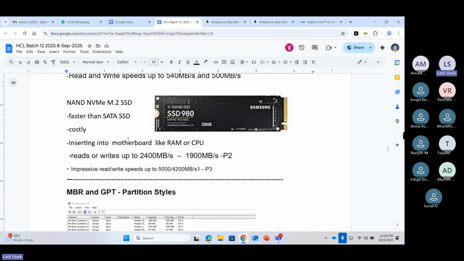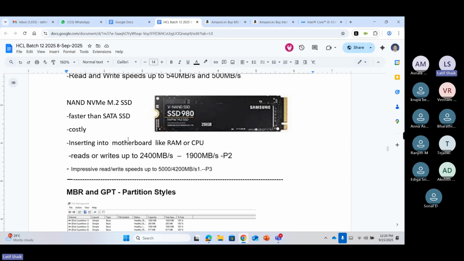Next, M.2. M.2 SSDs, NVMe M.2 type. These SSDs are costlier than SATA interface SSDs and also faster than SATA interface SSDs. These SSDs do not require a cable to connect; they connect directly on the motherboard.